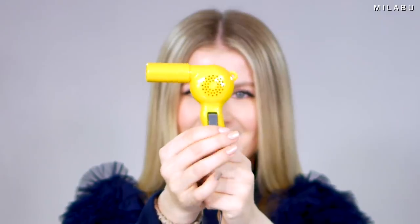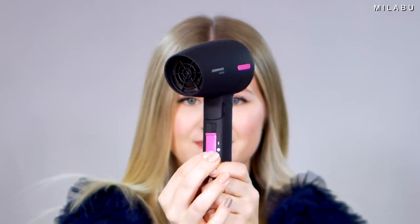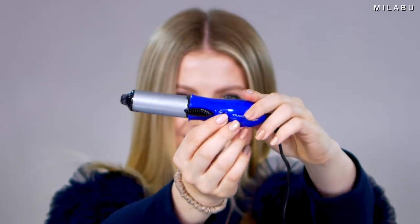I'm gonna play with the world's smallest hair tools. Look at this hair dryer. That's my phone. That's the hair dryer. And then this right here is the other mini hair dryer. And then we have the smallest little flat iron. And then of course, the curling iron.